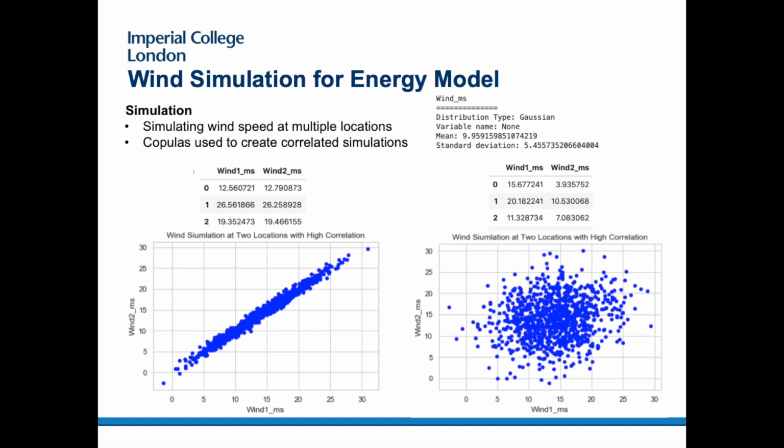So taking the mean and standard deviation to be consistent in 2 locations, but being able to introduce a correlation we achieve through applying a copula function. You can see in the bottom left, with a high correlation, the wind speed at the 2 locations is very similar. But when we run with a lower correlation, we have a high degree of dispersion. So this allows us, for a specified mean and standard deviation at locations and an indicated correlation, to be able to hypothesize the power production capability of the wind farm.